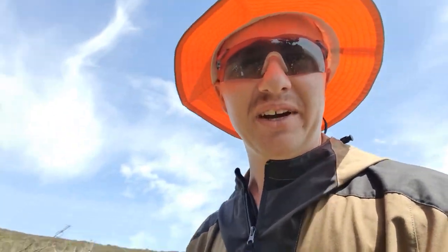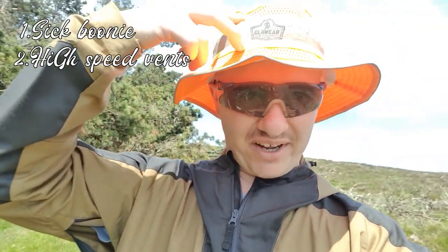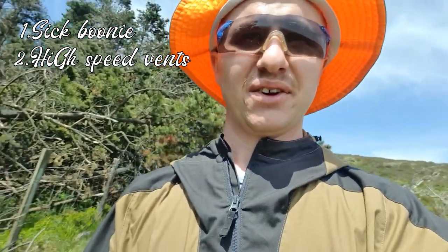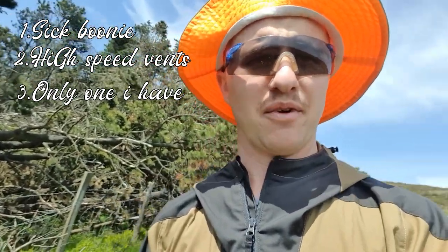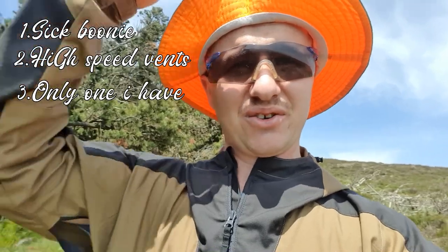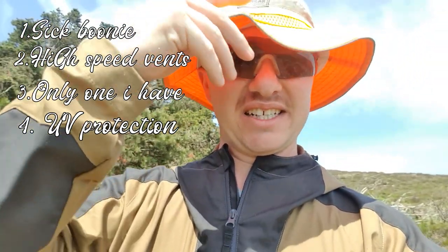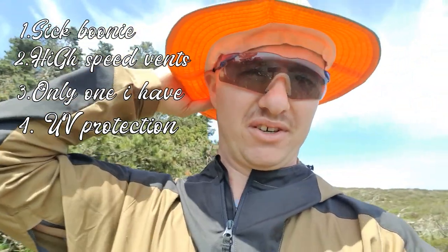Amazing! And here's me with my orange hat. Also, before you get at me with why you're wearing an orange boonie, first of all, this is a sick boonie, right? Second of all, these are all air vents, so air shoots through here and keeps my head nice and cool. Third of all, I don't have a camouflage one yet, all right? Or a green one, or whatever, a black one. Fourth of all, it protects my entire face from the sun.